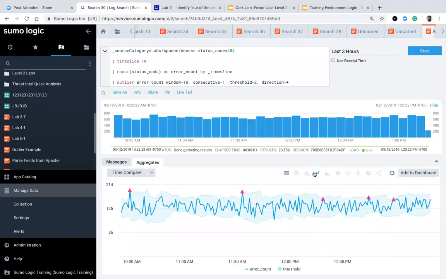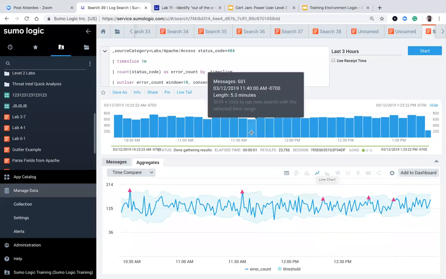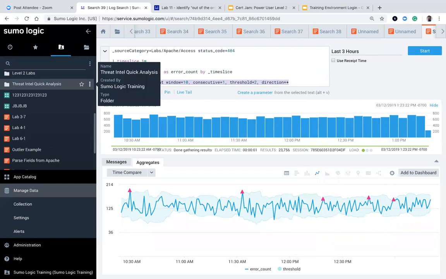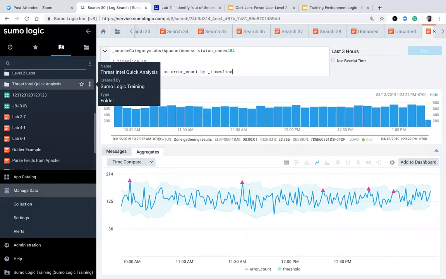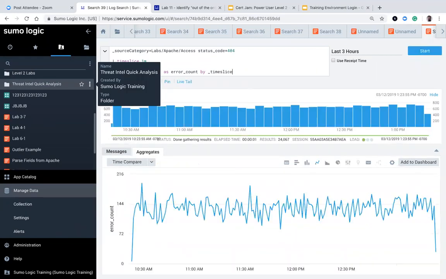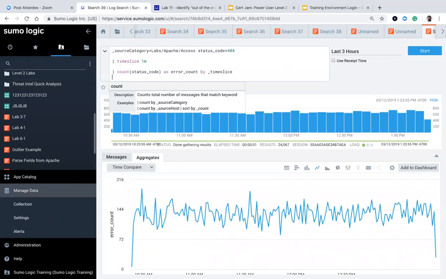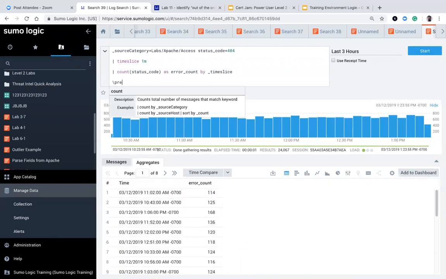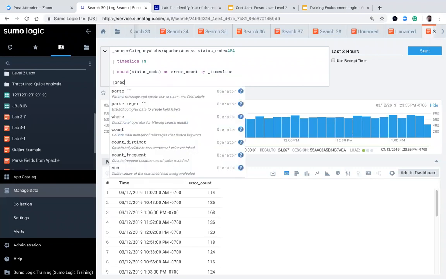All right, good. Let's go ahead and, this will be lab 12. Very easy to do, very easy to illustrate, and let's show what it's going to do. This is going to be used to predict future trends, so you can probably guess what this operator is called. It's called predict. So what this is going to allow you to do is have the system start to predict what future values will be.